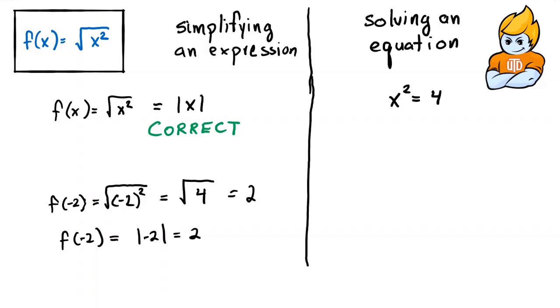When simplifying square root of x squared to the absolute value of x, we're simplifying an expression. That's different than solving an equation like x squared equals 4, where there could be many possible values for x that satisfy that equation. To solve for x in the equation, we can take the square root of both sides, and the left-hand side, square root of x squared, simplifies to the absolute value of x, so that x could be either plus or minus 2. We're going to use these ideas in the next limit problem.